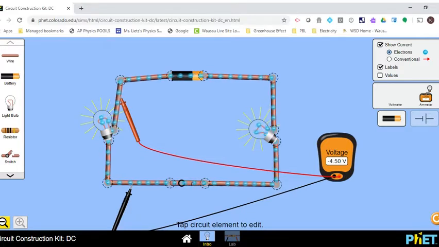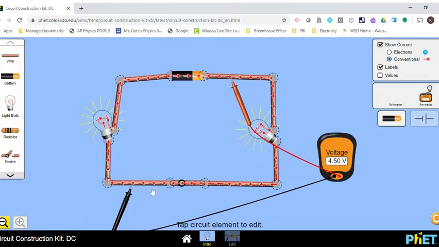Physicists like to think about them as positive charges moving around, even though the positive part isn't moving. It gets a little bit confusing. I don't care which way you talk about it or visualize it. But when we're talking about the change in voltage as our current goes through a light bulb, I would like you to think about that as a negative change in voltage because the voltage is going down.